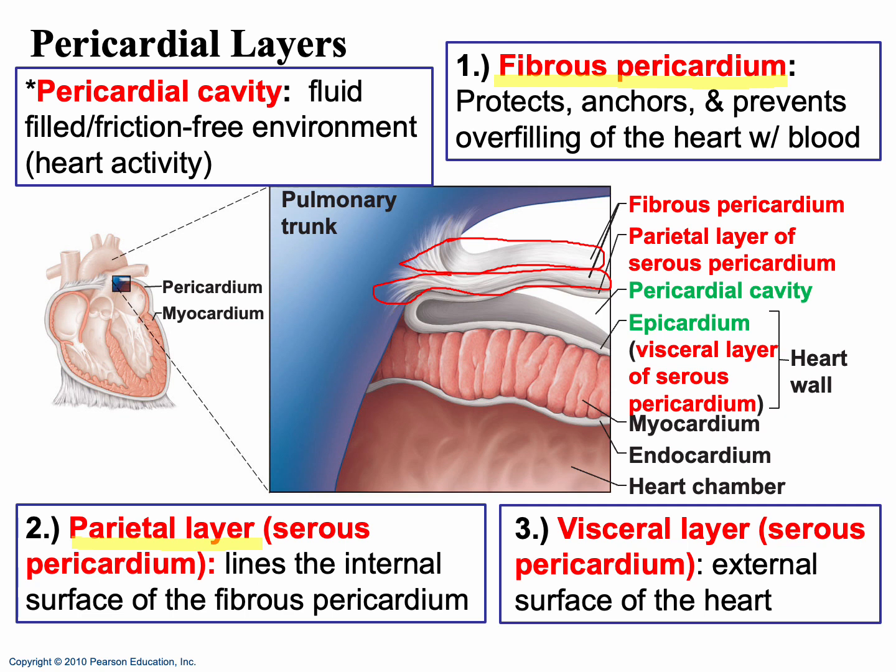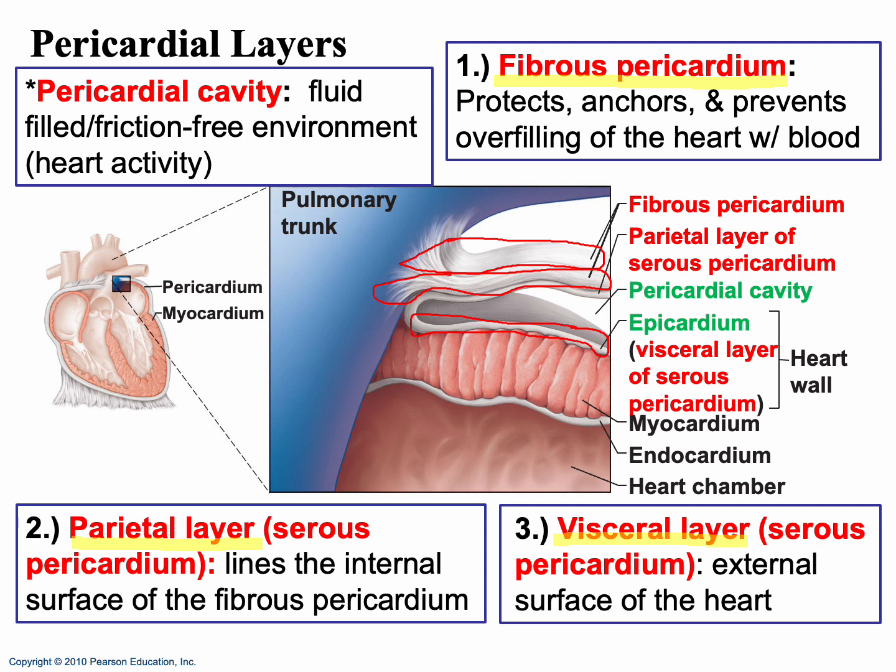And then number three, the third layer of the pericardium is known as the visceral layer. And this layer lines the external surface of the heart. So if we take a look at that on the diagram here, it's going to be this white structure right there. Now, if we're talking about heart wall layers, this section here actually would be defined as the epicardium, the outermost wall layer. But since we're talking about the pericardium, this area here is known as the visceral layer.